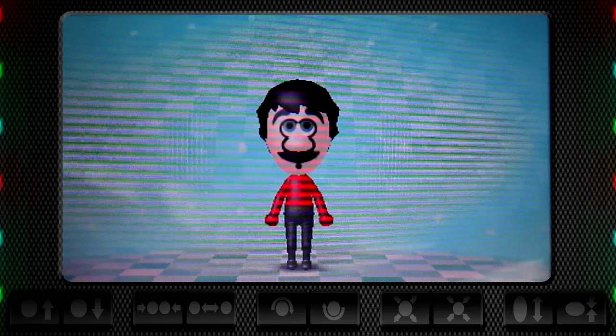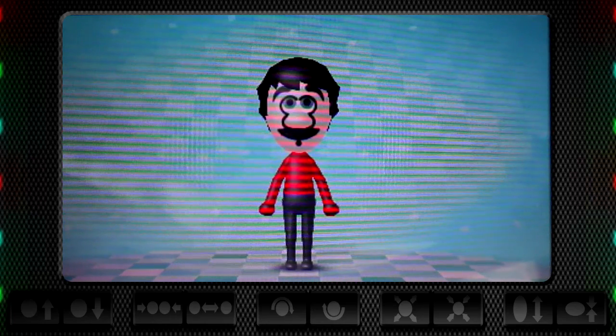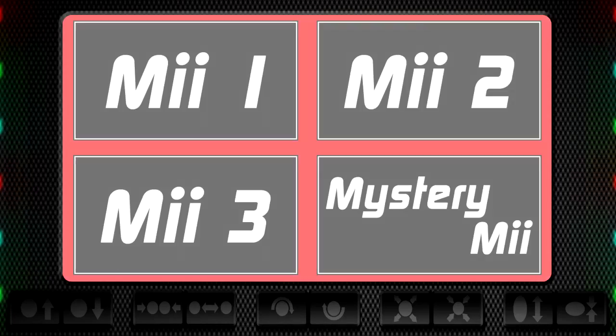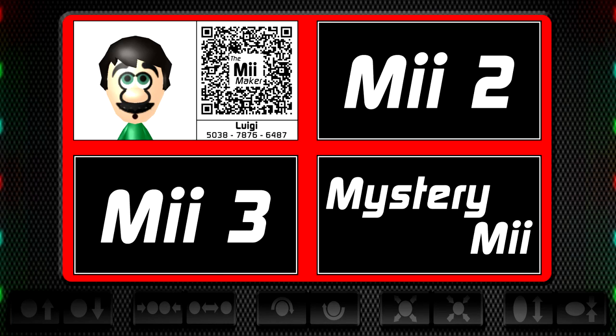What we're going to do is give him a height of 80% and a weight of around about 30%. Click next and change his favourite colour to dark green. And for once, Luigi gets the spotlight as he is the first Mii in this episode of the Mii Maker.